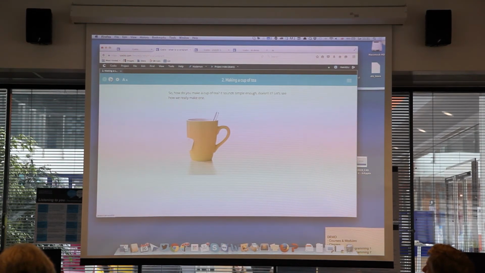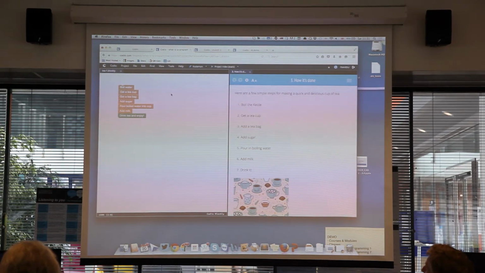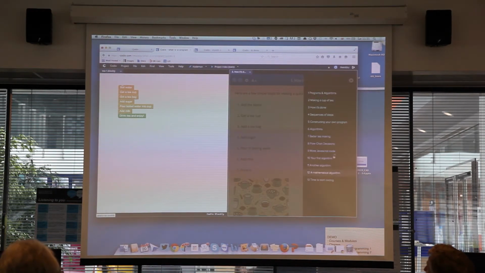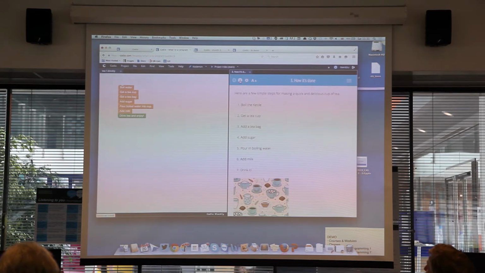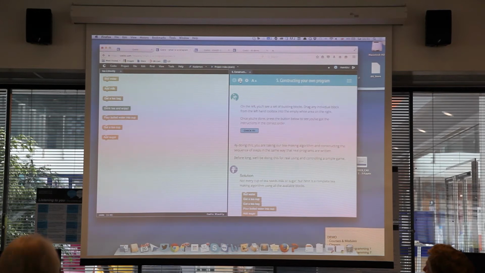Here we're describing some basic concepts of sequences of instructions, and we start to represent those initially in a Scratch-like format. As we move through our content, you can see here, by the way, you've got sort of access to all of the pages in the unit. As we move through it, the pages change, and you get brand new starting points. So, for instance, here we're actually giving them a challenge. So, construct. We've been telling them about how to make a cup of tea.